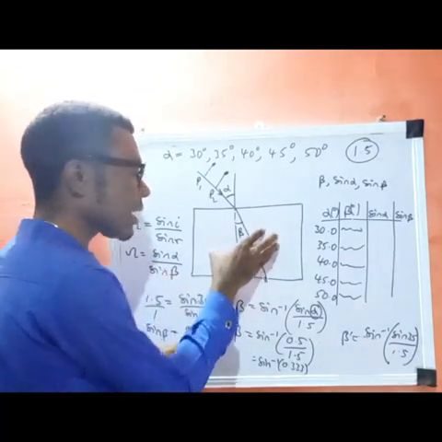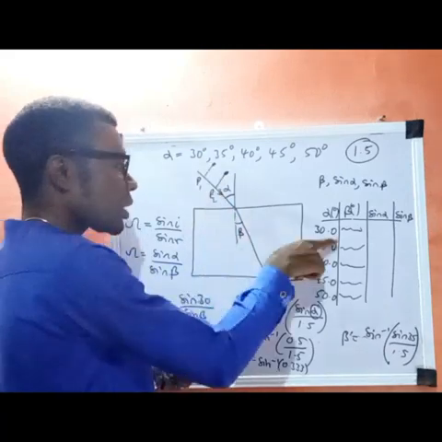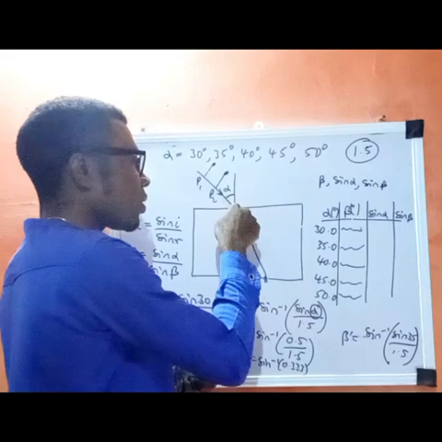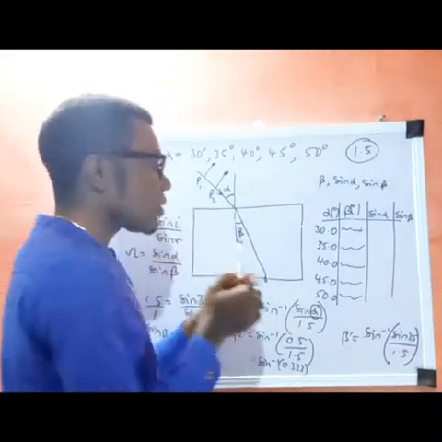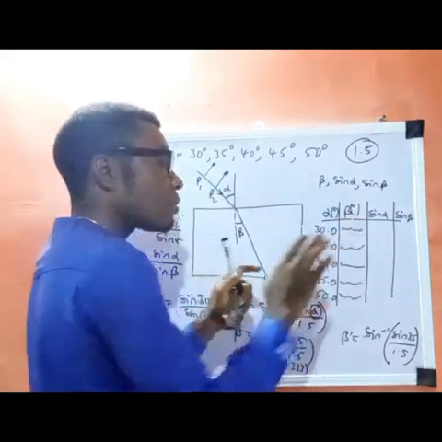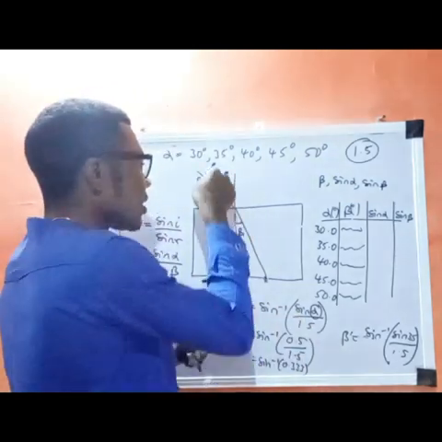After you have created that outline, draw this normal. Measure 30 degrees as we've done. Use your protractor, measure 30 degrees. I'm not teaching you how to measure now, just a trick on how to get these values without going to the lab, without performing an experiment. Measure this 30 degrees, draw a line.